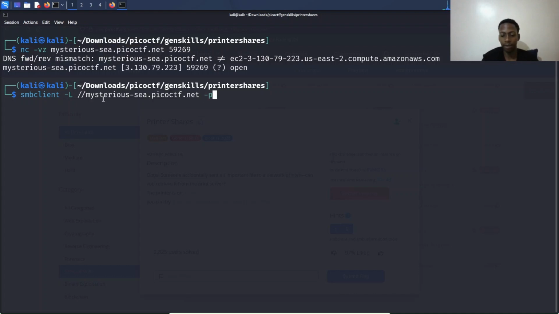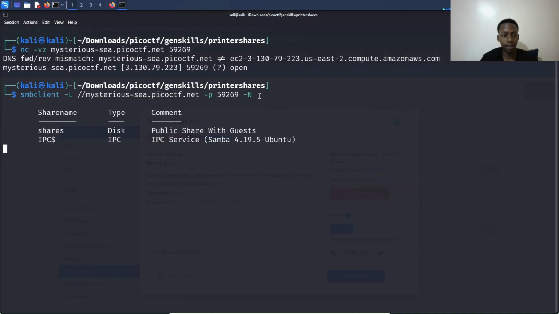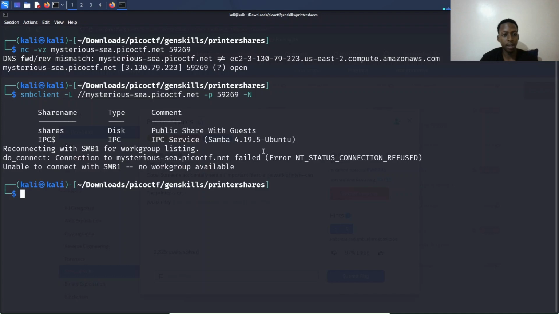Then you specify a port. Then you're gonna log in anonymously, we're using this parameter. So when you hit enter, you're gonna see the shares and what is on them.